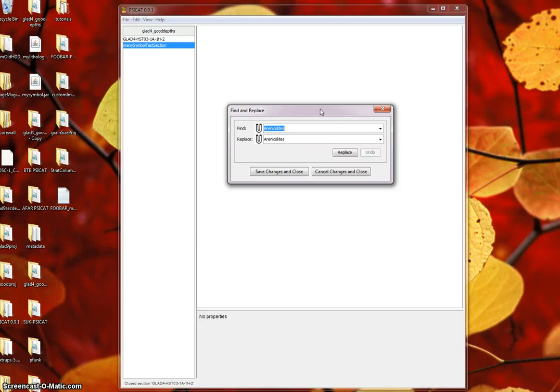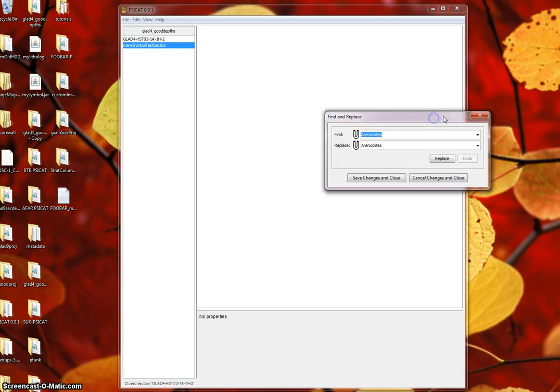You can undo the operations you've done while the dialog remains active, but once you close and apply your changes, that is, if you click Save Changes and Close, whatever changes are active at that point will be permanently saved and cannot be undone. With that caveat out of the way, we'll show you how this works.